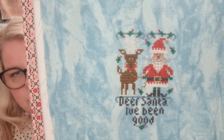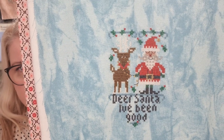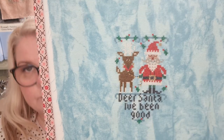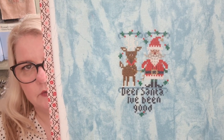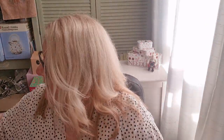This is by Hands On Design — it was the Secret Santa set. It's stitched on Zweigart fabric, though I'm not quite sure what it's called as it was unmarked in my bag. I stitched the other one last year, maybe even the year before, with the same fabric, and switched out some of the threads. It says 'Dear Santa, I've been good' — so that was my second finish.